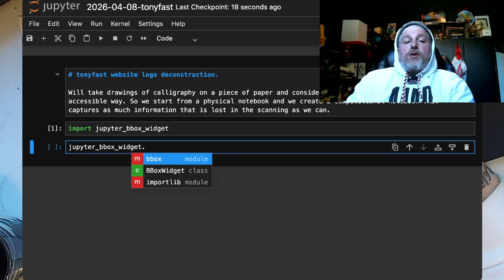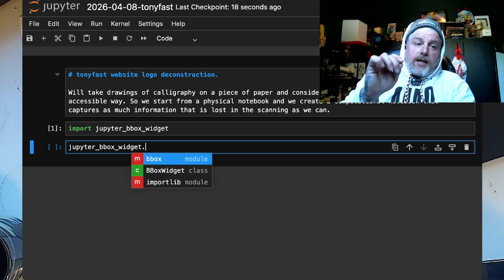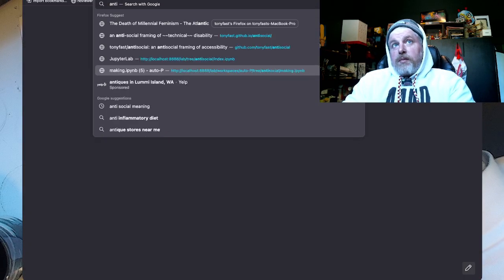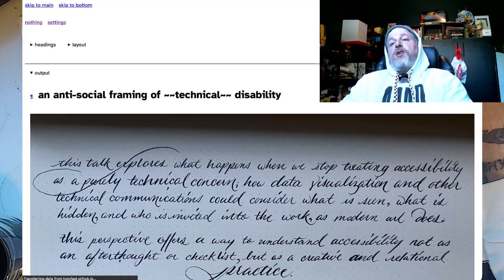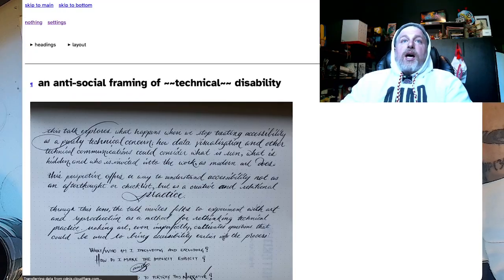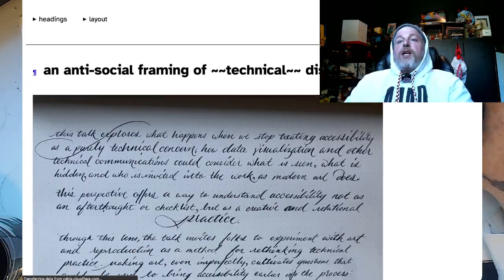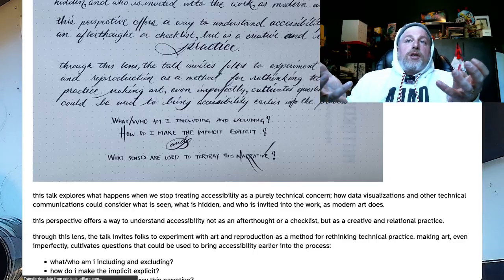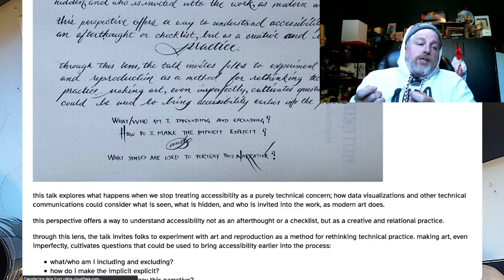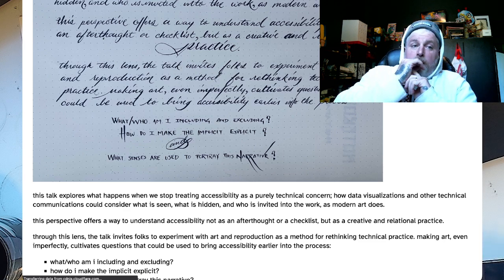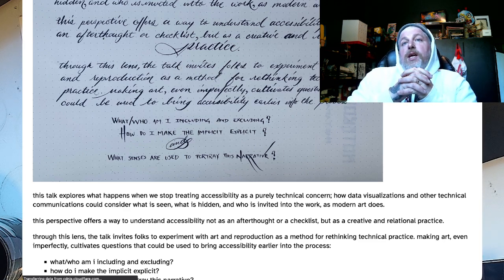I am not trying to vectorize this image today. What I'm trying to do is make the calligraphic text accessible. What I mean by that is, in one of my last presentations, once I finally sewed up the abstract, I did a calligraphy writing of it, and then I turned it into its accessible form. And I think what I keep pushing on in all of these examples is that alt text is typically insufficient to capture the structure and semantics of a physical drawing.